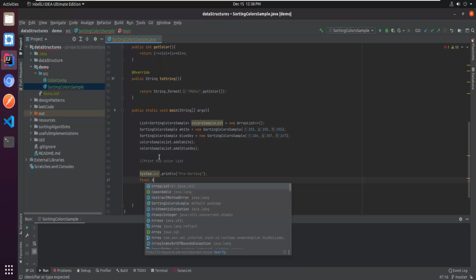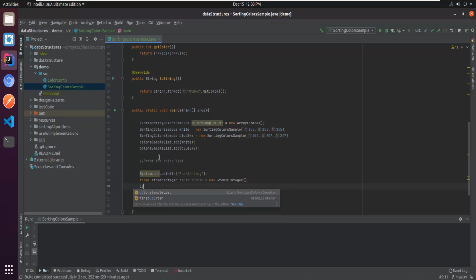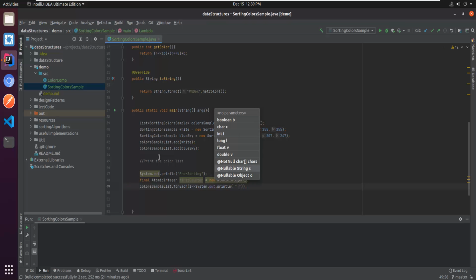So we're gonna do an AtomicInteger, a new AtomicInteger. Now let's just print the list, colorSampleList.forEach. So we're gonna do item.